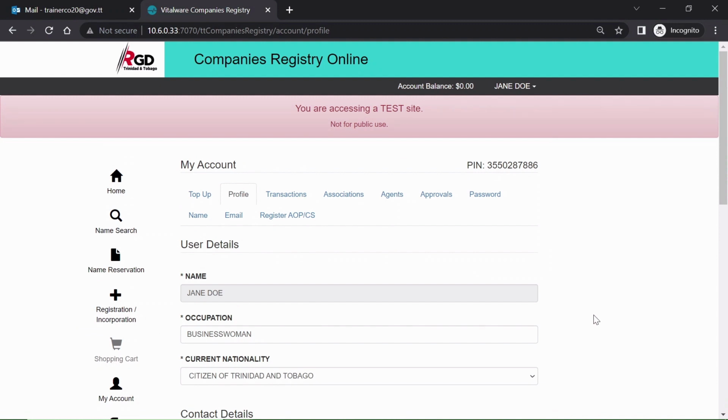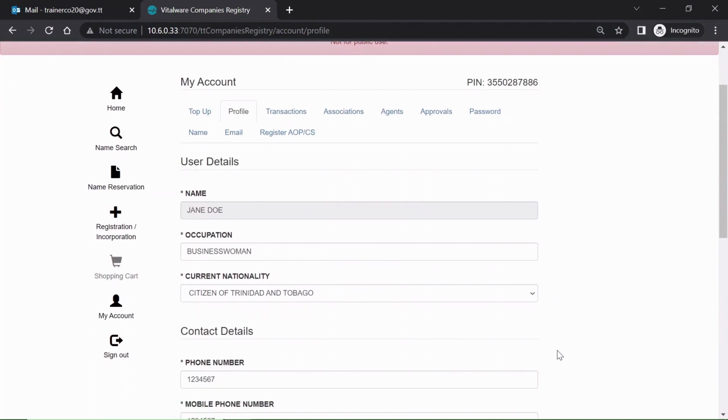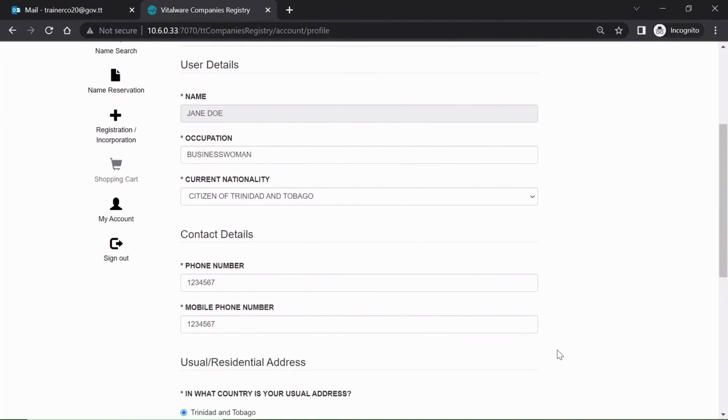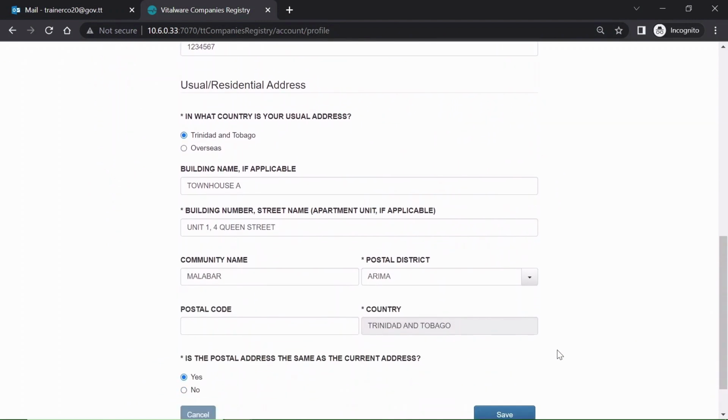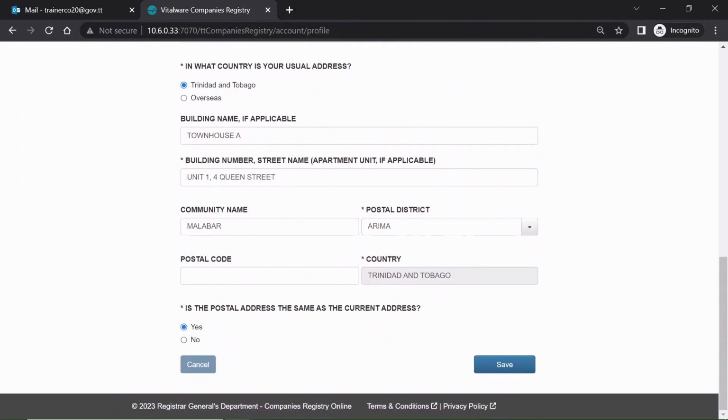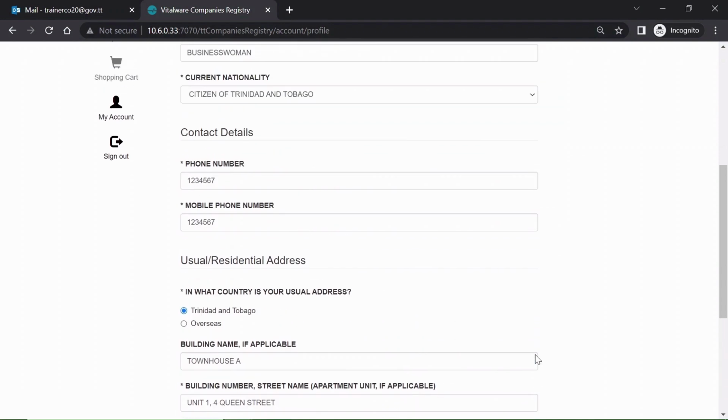This is what you submitted when signing up for the CRA. As well, your PIN can always be found within My Account. If you need to update any of your information, which you should in order to keep your info accurate and current, simply edit the relevant field and then click Save to save those changes.